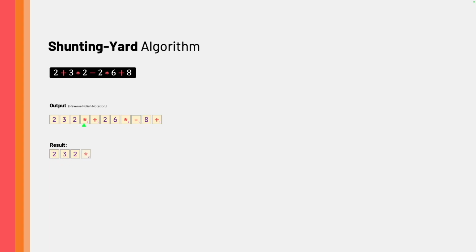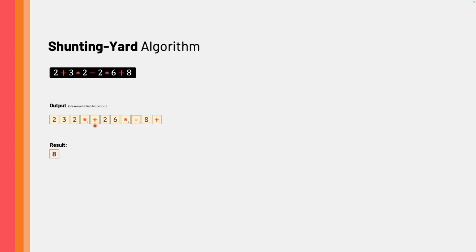And now that we find an actual operator, multiplication, we're going to perform the actual multiplication with those 2 operands from the top of the stack. So we're going to pop 3, pop 2, multiply those 2 things, 3 times 2, and save the result back on the top of the stack. 3 times 2 is 6, no surprises here. We continue, we now find a plus operator. This plus operator, being a binary operator, is going to be evaluated using the 2 terms before. 2 plus 6 is going to give us 8.